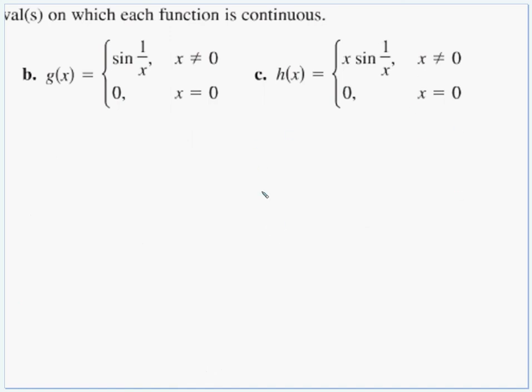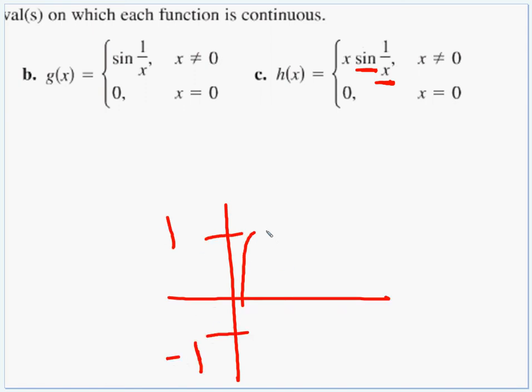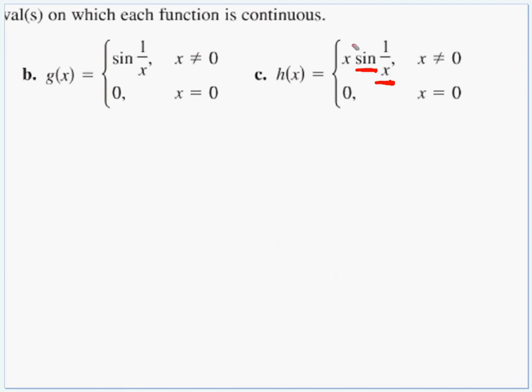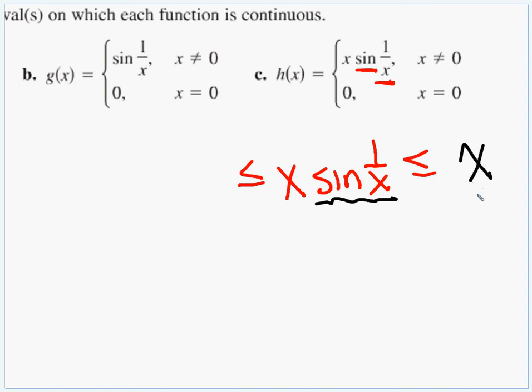So part C. Let's think about it like this. Sine of something, sine of anything, is going to be a number between negative and positive 1. Think about the old sine graph. Our peaks and valleys went between 1 and negative 1. So sine of something is between 1 and negative 1, and we're going to multiply that by this x. So we could say x times the sine of 1 over x is sort of sandwiched in the middle. We know that this part, let me underline it in black, this part is going to be either 1 or negative 1, and that's going to be multiplied by x. So the biggest we could ever possibly be would be positive x. The smallest we could ever be would be negative x.